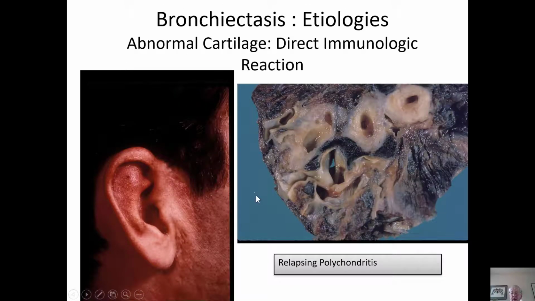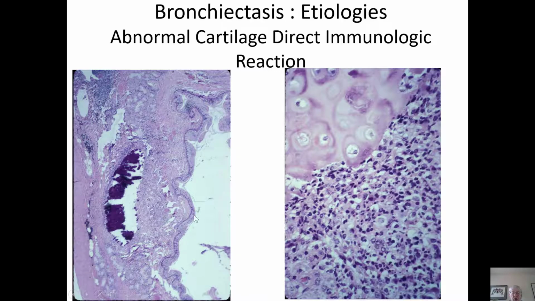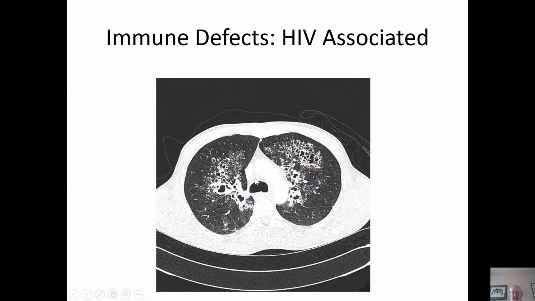This is a case of relapsing polychondritis. The cartilage is involved throughout the body. In this case, there are some rather droopy looking ears, and this is a lung which shows massive alteration of the cartilage due to this inflammatory response. It's a direct inflammatory response against the cartilage, so that there is marked cartilaginous degeneration, showing here on this low power, and on a higher magnification, the inflammatory infiltrate, again directed towards the cartilage.